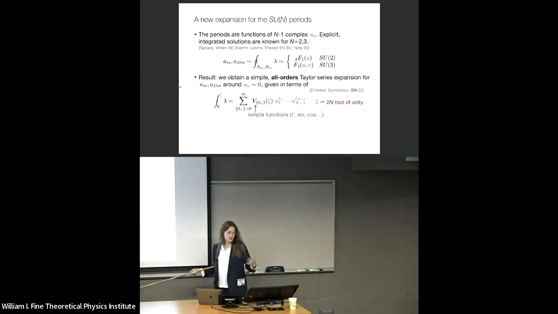And so, motivated by this supersymmetry breaking story, we were able to obtain last year a result for the Kähler potential for the general SU(N) N=2 theory, which is an all-order Taylor series expansion for the Seiberg-Witten periods. There are n-1 pairs of them, around the strong coupling region of moduli space, the origin of the moduli space. I didn't want to write this expansion explicitly on the slide. It's a little long, but each monomial of my Coulomb branch coordinates has a coefficient that can be given explicitly as a simple function, which depends on gamma functions and trigonometric functions. It's really nice and simple.